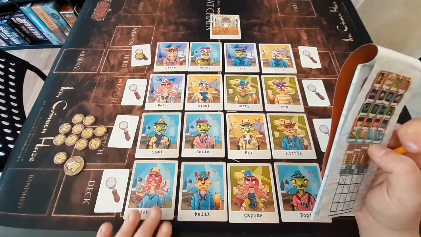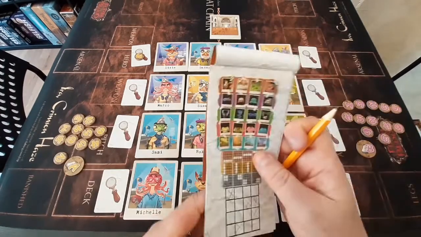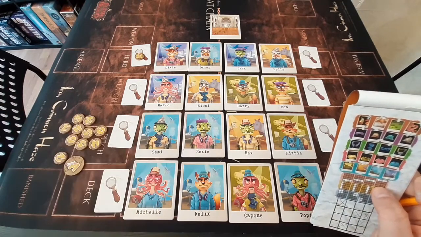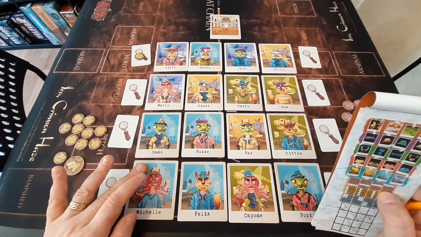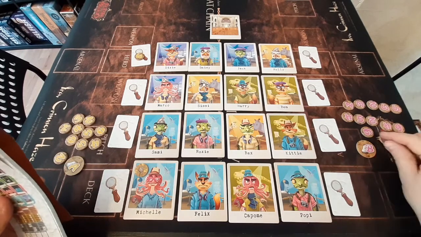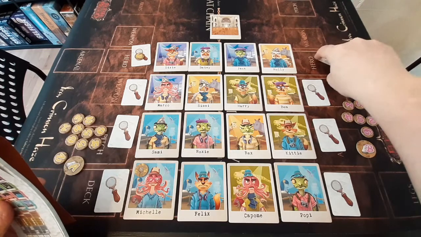We'll now take one of our tokens and we'll place it somewhere on the board where we think the suspect might be. So let's take one of these ones for now. Not too high, not too low. So let's go to this one here. So we'll place that face down, and then our opponent will take a look as well. So they may decide that they're going to take a look at this one. So they would take a look there.